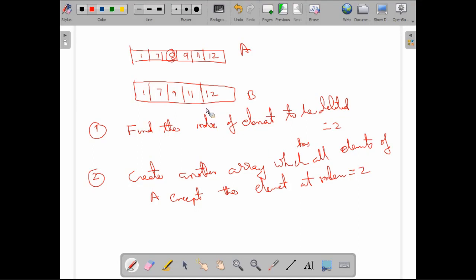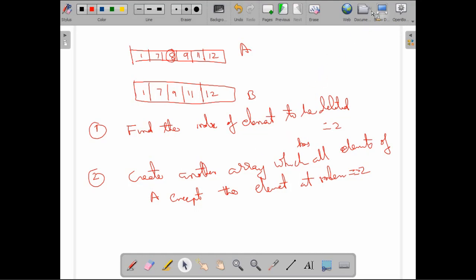You have to create two arrays, and first array you will create, you take the elements, then you'll ask which element has to be deleted, then find out the index of that element. Please do it that way because then I can continue this code. And then we create another array which has all the elements of A except the element at index equal to 2. So that is what I would like you to do, and then we will do a little more complicated version of this copying where we will not create another array but we'll do it with the same array. So let's do it one step at a time. So are you clear what I want you to do?